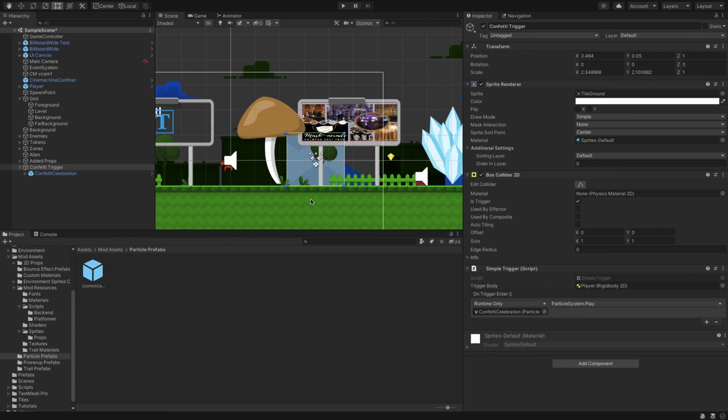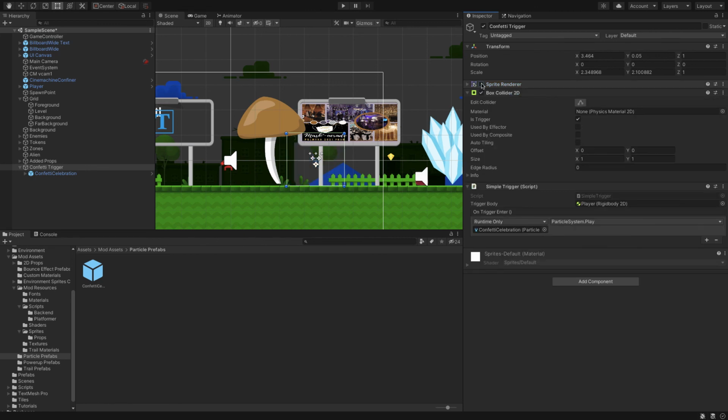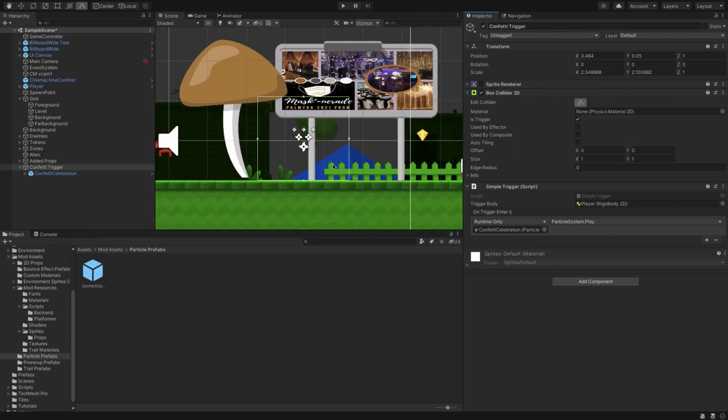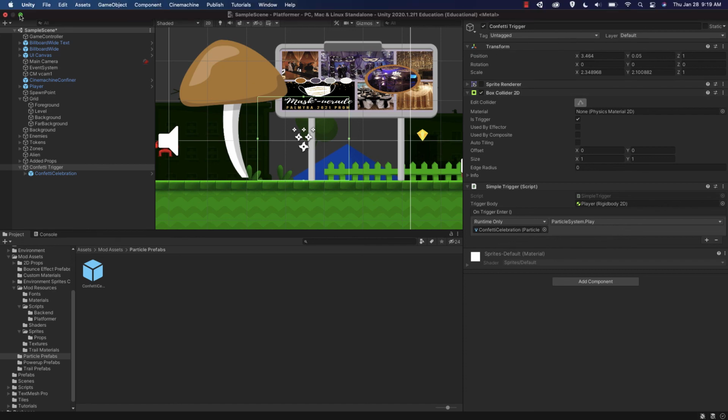The other thing you can do is if you go ahead and unclick the sprite renderer, it's now invisible. Okay, the Box Collider 2D is still there, and if you'd actually want to adjust the size of that, you go to where it says Edit Collider, and you see this green outline. That's how you can adjust the Box Collider to be a specific size. Okay, that's how you can change the hitbox.